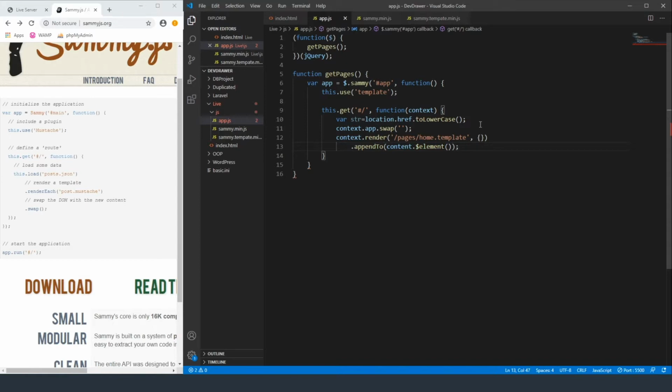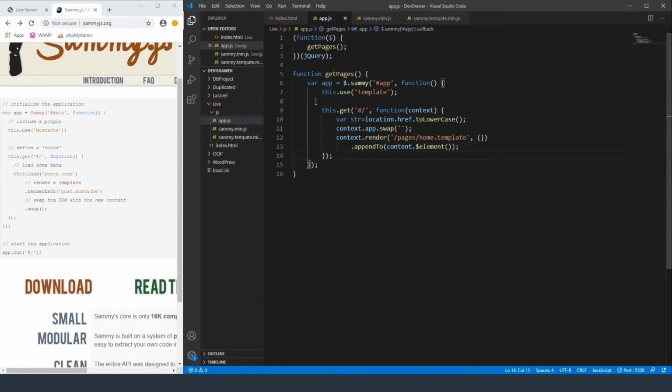And I believe that is it. Let me see. Gotta close this. There. Nope, still not it. Let's see. So we are getting the URL. Just function context. And I don't think I need to close that out. Do I? I might. Let me see what this does. No? Well, we got one function here, one function here. Okay. So that should be closed. Let me get rid of that.